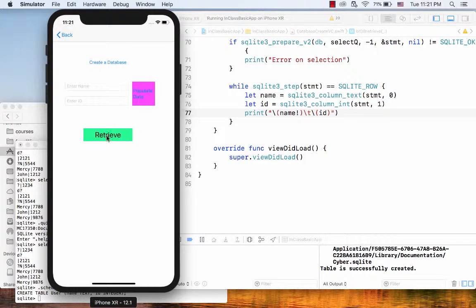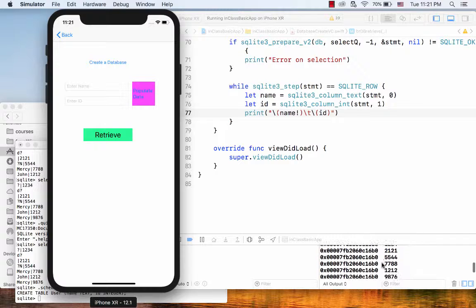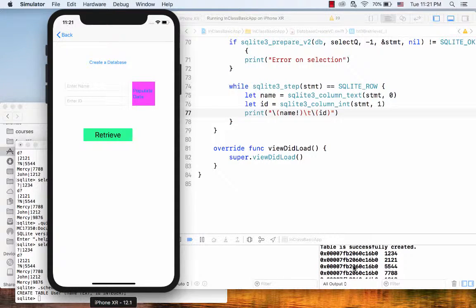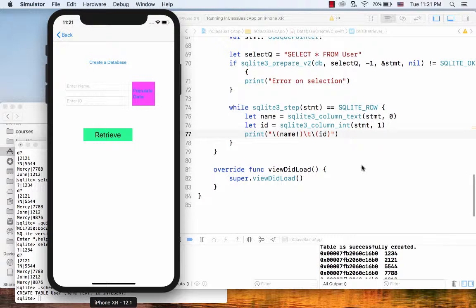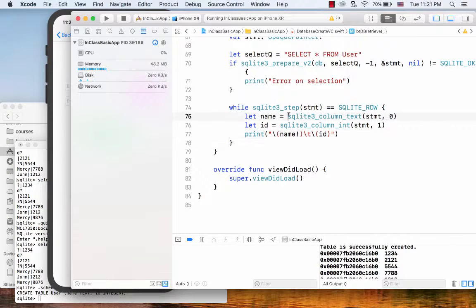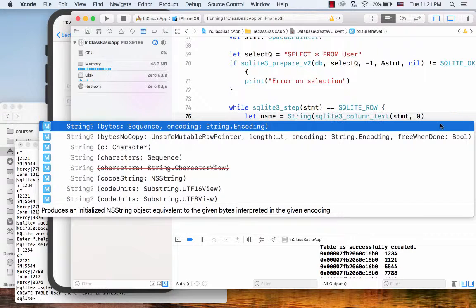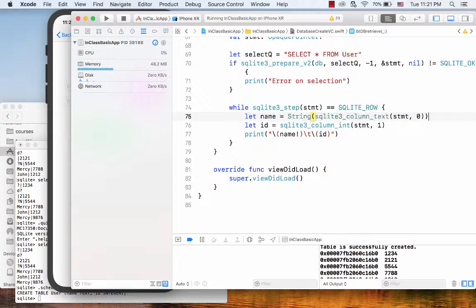Open database and retrieve. Okay, so we have here, there is a number, there is a name, and this is ID. So name is not properly a string. So in order to make this a string, and then make this string.